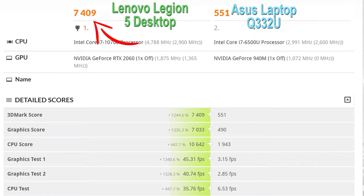Total overall score, 7,409 for our desktop versus my laptop got 551. Oh, it's so bad. We were both running an i7, but this one's a Gen 10, while this was a Gen 6, I think, Gen 3. We got our 3D Mark score 7,409 versus 551. If we jump down to our CPU score, it's just an insane difference here.